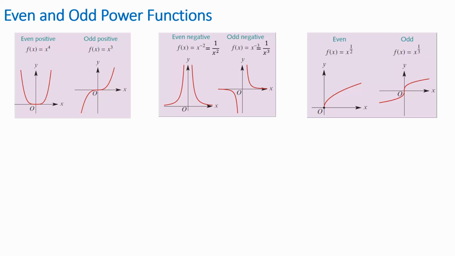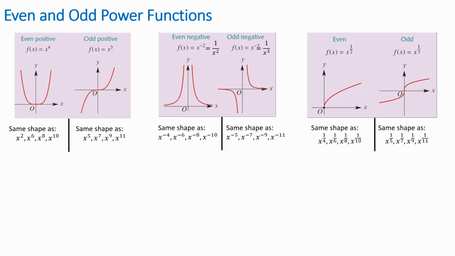Okay, so these are the ones we would have done in chapter 1, and I would have tried to explain each one. I want you to see that these are shapes that you're familiar with, in that the first one, x to the power 4, is technically the same as your quadratic, or x to the power 6, or x to the power 8, or x to the power 10. It carries the same property or shape, in the sense that it's symmetrical for even numbers, because every time you square a number, all the negative values become positive. Let's say negative 2 squared is the same thing as 2 squared. So that's why it's symmetrical. It looks exactly the same.